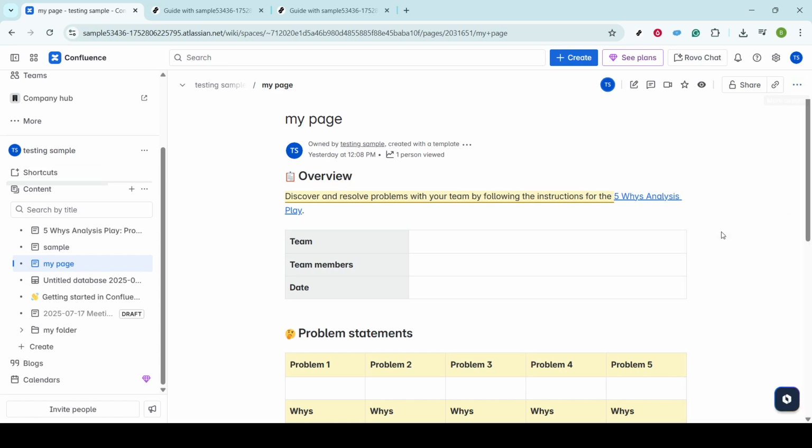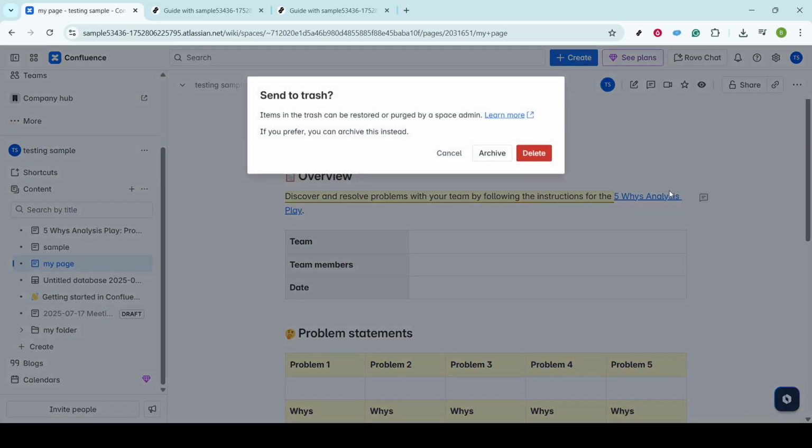At this point, Confluence will ask you to confirm that you indeed want to delete the page. This serves as a necessary safeguard to make sure you don't accidentally erase something important. You'll see a prompt asking for a final confirmation before deletion. If you're sure about removing this page, go ahead and click on Delete once more to confirm. Remember, it's always a good idea to ensure that you've saved any essential information elsewhere before taking this step.